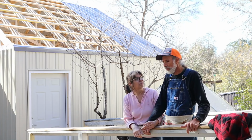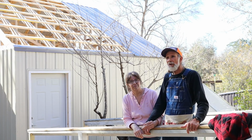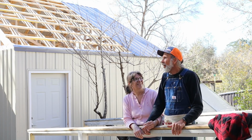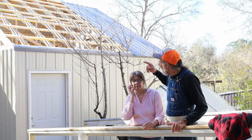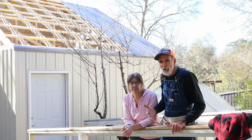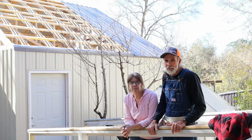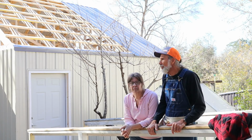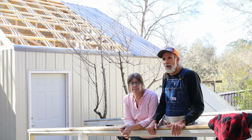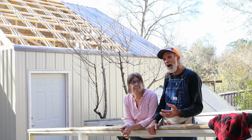And trim. The trim can't go on until you actually have all the metal up. Well, I say that. Parts of the trim. There's some parts of it, like the eave drip I have right here along the edge. This has to go up before you put the roof up, if you want to do it easy. Let me say that. You can put it up after the roof's up, but it's very difficult to do and make it look good. Some people don't use it. I recommend using it because it helps to seal off everything and it gives it a lot nicer look.